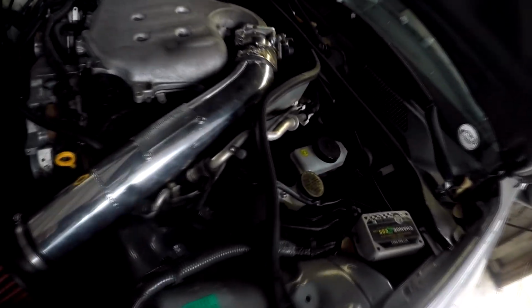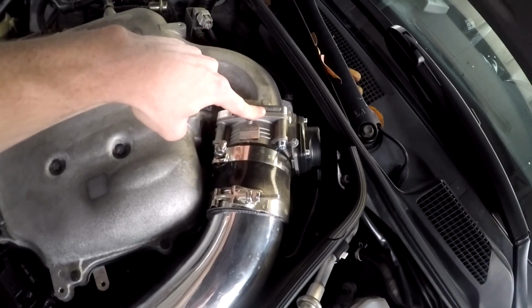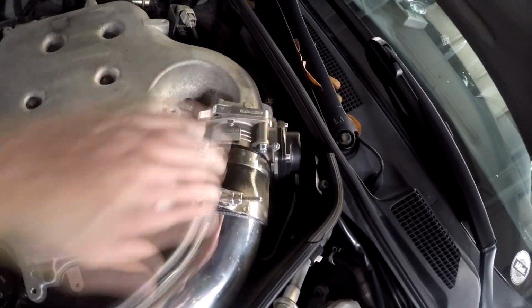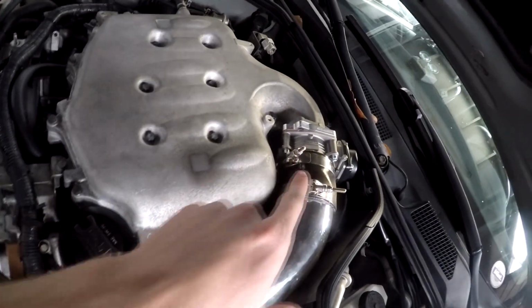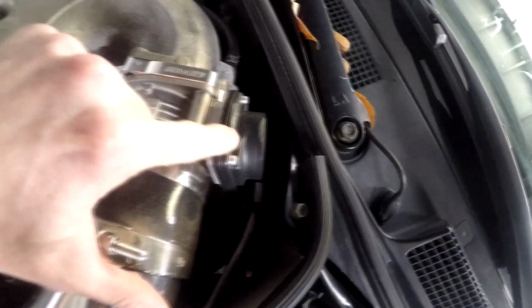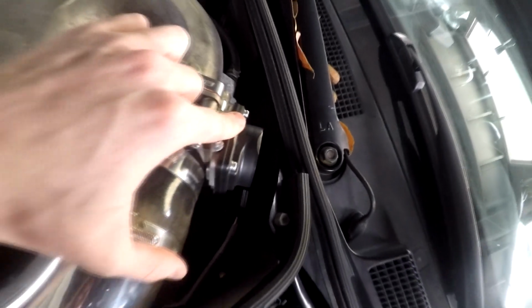I want to show you guys the problem I'm having here with the throttle body. So here's the NWP throttle body. As you can see, it's got this tilt, kind of tilts up like that. The throttle body combined with the plenum spacer lifts up the throttle body a little bit more. As you can see, I got some crazy scrapes against the underside of my hood and some scrapes on the throttle body itself. It's shaving it down right here.